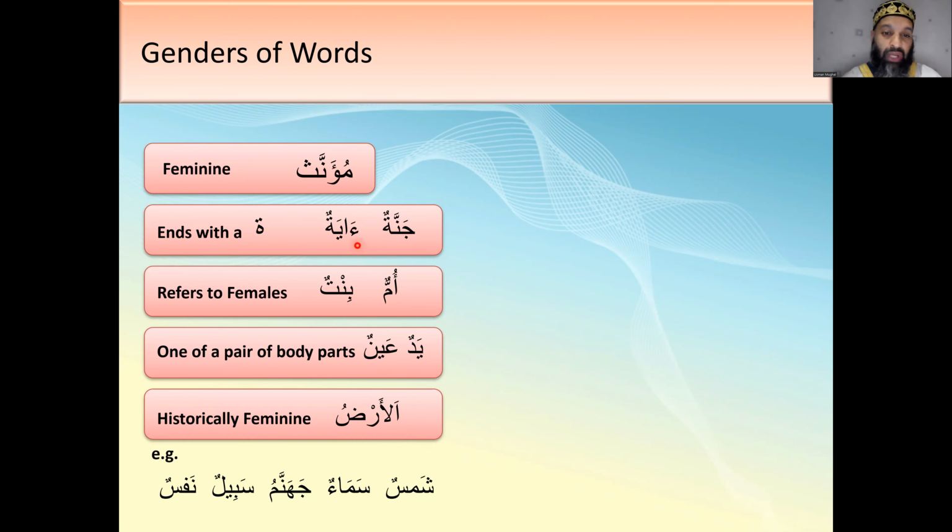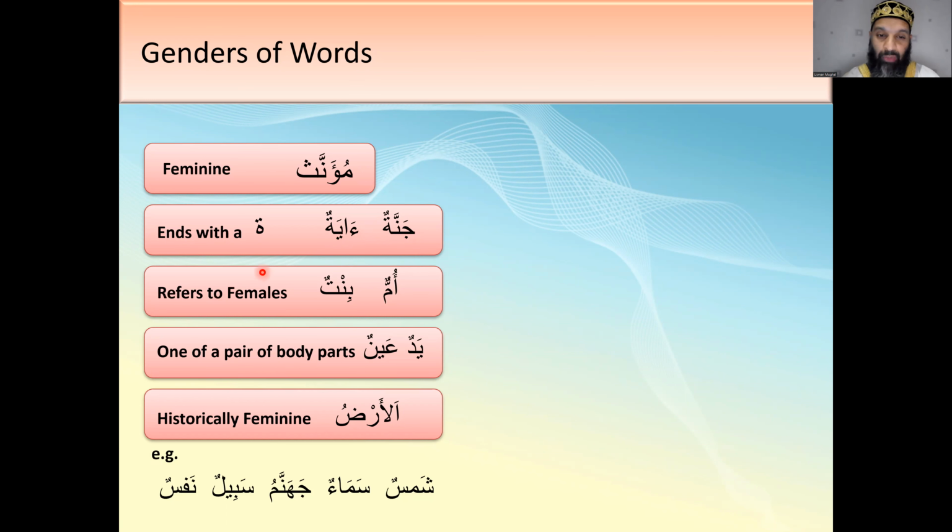Somebody's asking, why do you not pronounce the ta at the end? So look at this one, jannatun. When you stop at a ta marbuta, it becomes ha. It just changes into ha. So you say jannah. Really, it's jannatun, but you stop. You say jannah. Ayatun, really, but when you stop at the end, it becomes a ha. It becomes ayah. Yeah, Hanif, Hanifa. Excellent. So I hope you understood that.